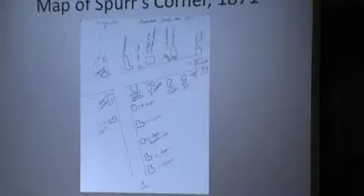This is my drawing of a map that I found quite a few years ago in Cumberland County, down in Portland, because I live at Spurs Corner, and I was trying to figure out when my house was built. It has really helped me get myself oriented as I look through these records, and please know that my dimensions are not perfect at all. There's Spurs Corner, and that's East Otisfield. That would be Oak Hill. That would go to Bolster's Mills, and that would go to Casco.